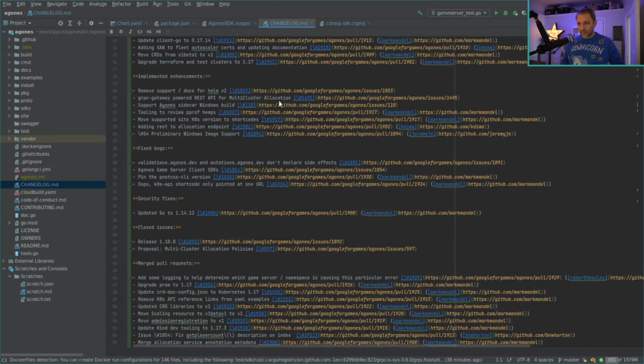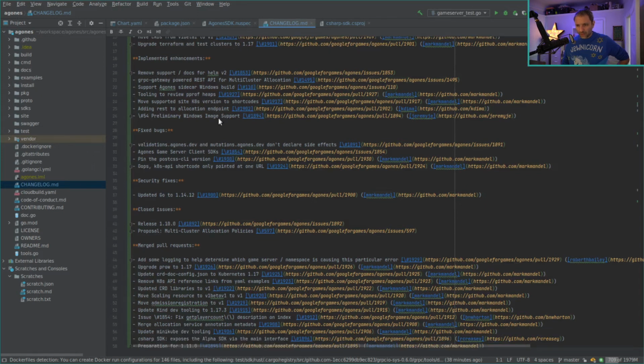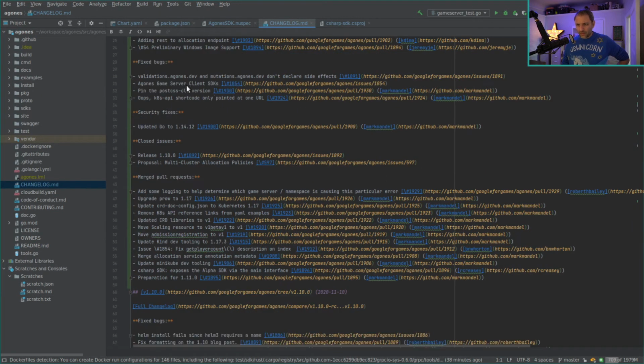gRPC powered REST API for the multi-cluster allocation. There's some work on Windows builds, the Windows stuff, which is actually kind of neat. I quite like that. REST allocation endpoint. Yep. Preliminary Windows support. Side effects, client SDKs. Agones game server client SDKs. Don't know. That could be just cleanup. Update to Go 1.14.